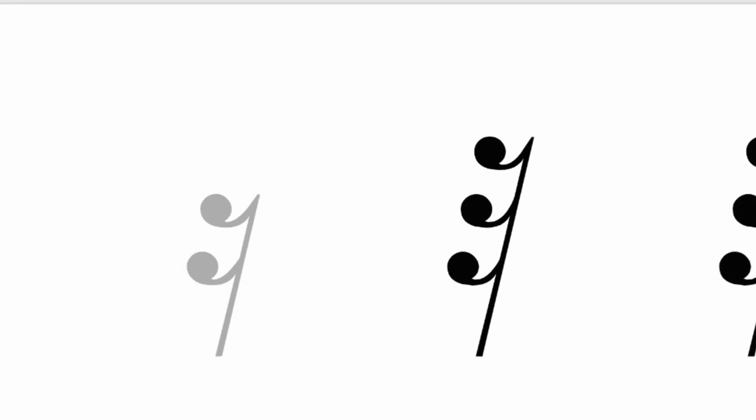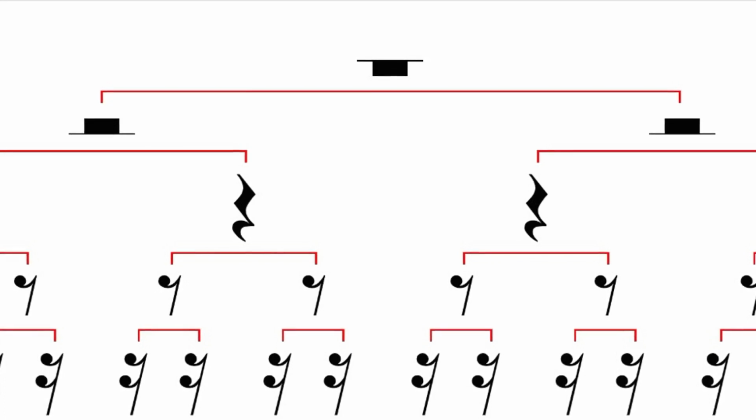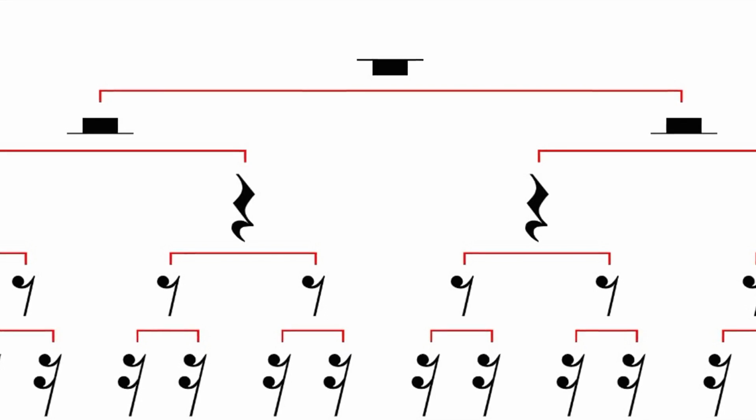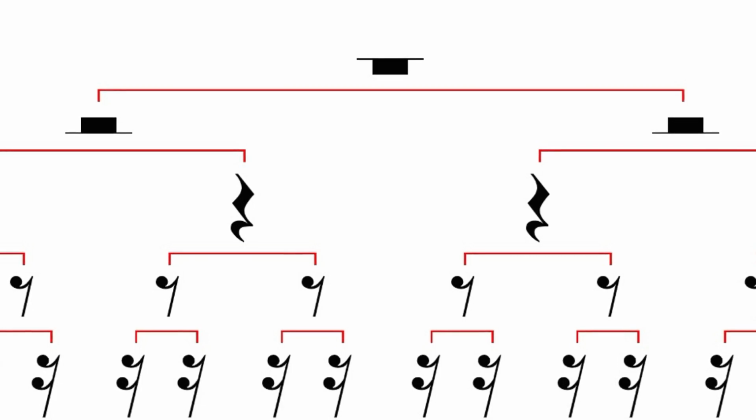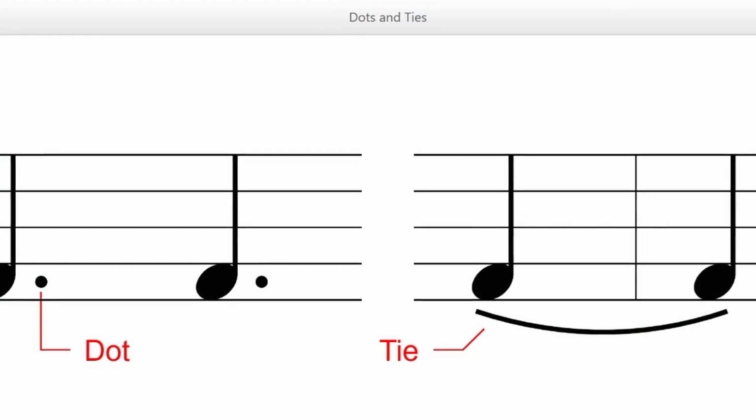Although 32nd rests are rare, they do exist. They would look something like that, as you see it right there. So this is the rest chart, the way it's broken down. You have the whole rest, the half rest, the quarter rest, the eighth rest, the sixteenth rest, and it can go to the 32nd, which is very, very rare. So that's the whole explanation that you should know about rests.